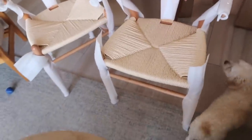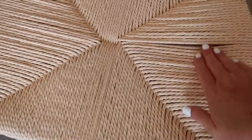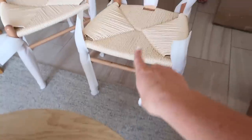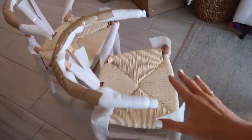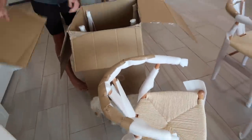Look at the texture here. These turned out beautiful. Jared's talking about texture. Shut up, but real, come look at it. I'm looking at it. It's double woven. Love it. Yeah. Is that the technical term? You guys, it is really pretty though. Look at this. Yeah, it looks good. It looks so pretty with the coffee table right here too. It's just what I was hoping, just the beachy, airy look. I love the style. I can't wait to see all of it with all the paper off and everything.